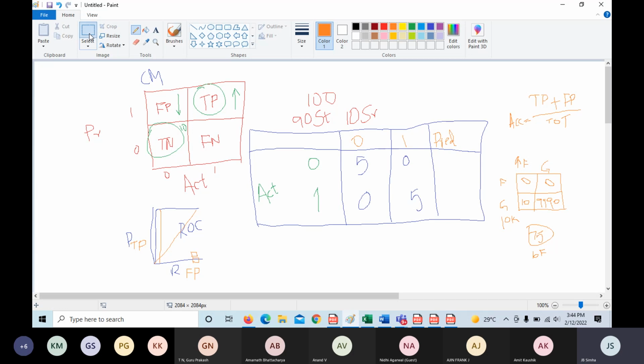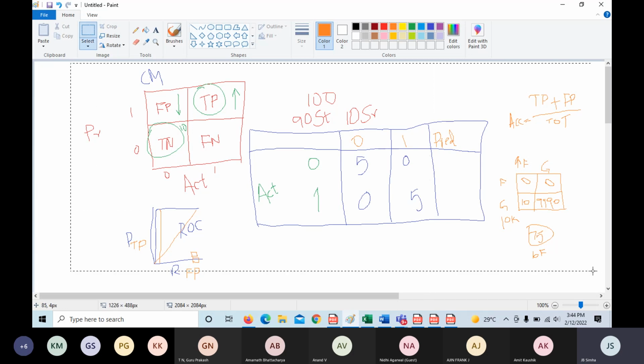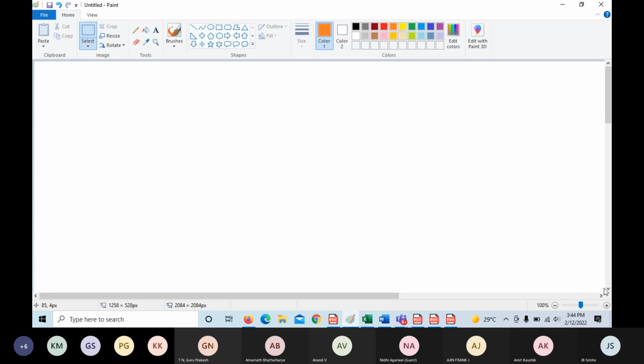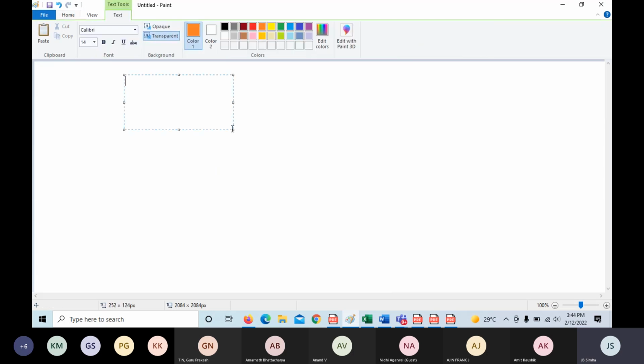Now let us look at this example, which says that 2x plus 3y is equal to 5, and 3x plus 3y is equal to 6.